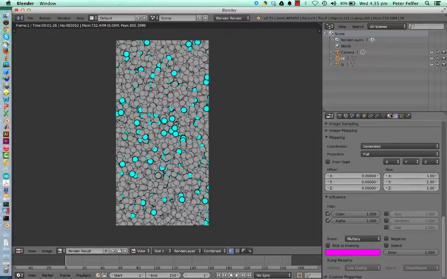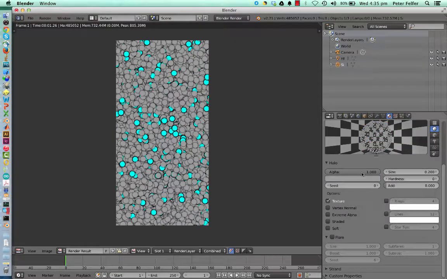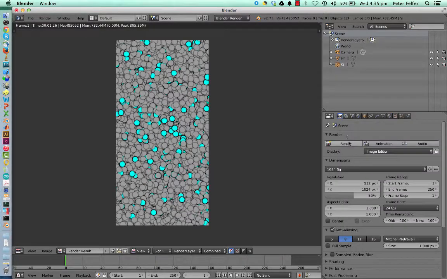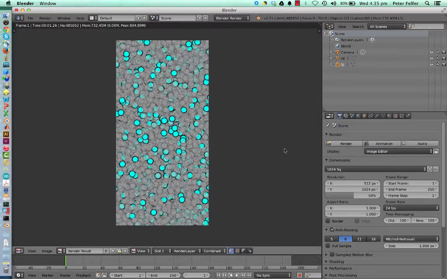One setting I have not gone through was the alpha. So alpha is the transparency. It's just a linear transparency. And just to show you what the effect is, if we give it 0.5 alpha, you can see that they are sort of a bit faint, whereas the fully opaque hafnium atoms are shining through a little bit.